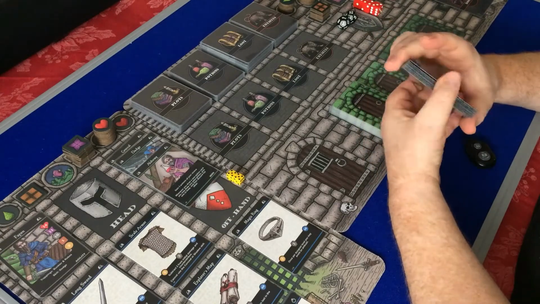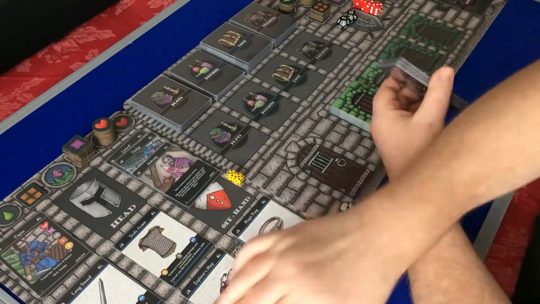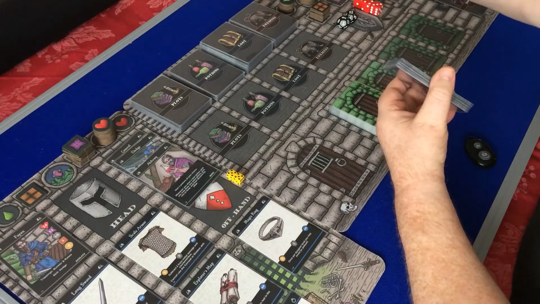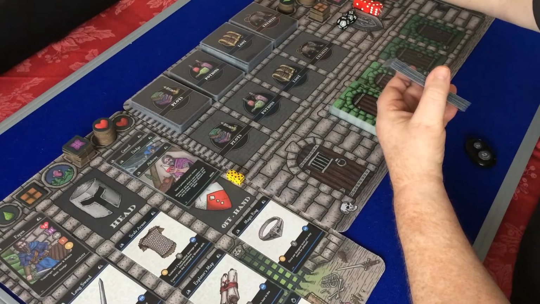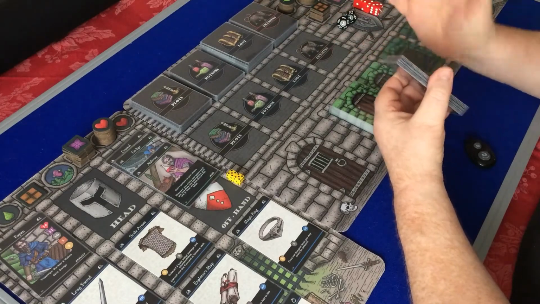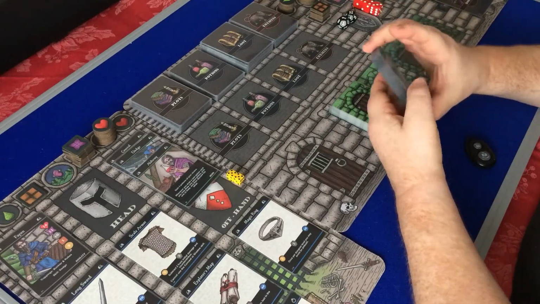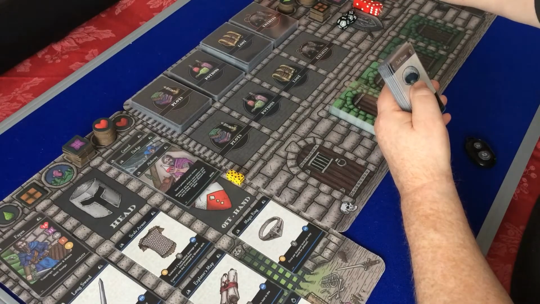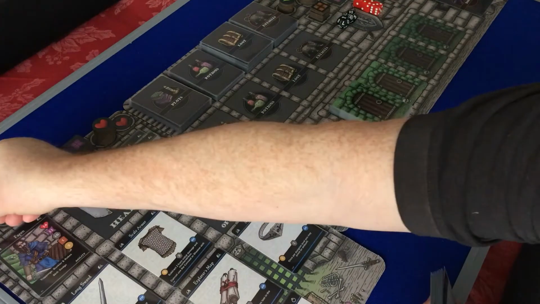So I am going to discard the dagger. So that is now permanently removed from the campaign. And he can sell that for 1 gold. So he's got 4 gold now. I said discard. Technically he sold it to a merchant along the way.